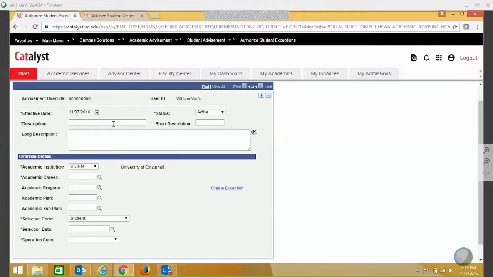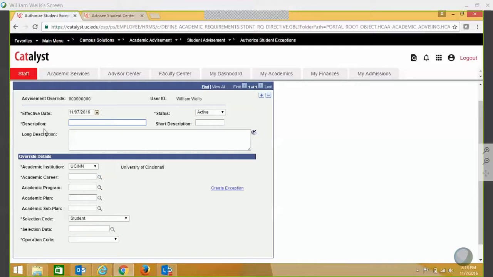So one way that we would potentially see a status marked inactive is if an advisor or faculty member was proactively working with a student and created an exception for them. Maybe they were going to waive a category in the student's audit as long as they had completed a course or completed a certain action by a certain date and time. If the student failed to do that, you could still keep the record that the exception had been created, but by marking the status as inactive, you would no longer see that exception applying to the student's degree audit.